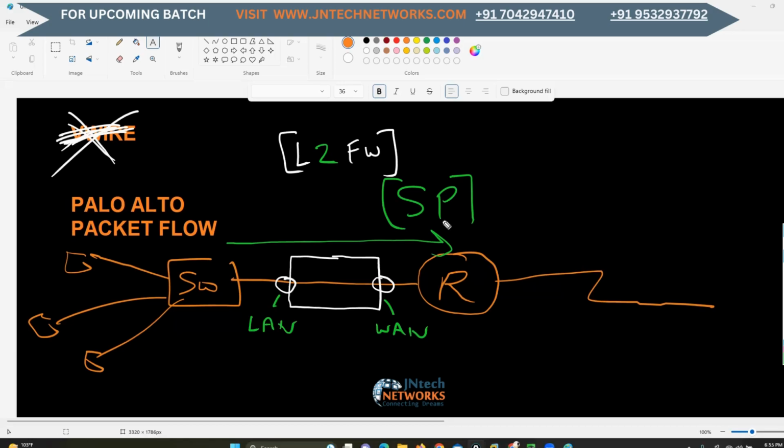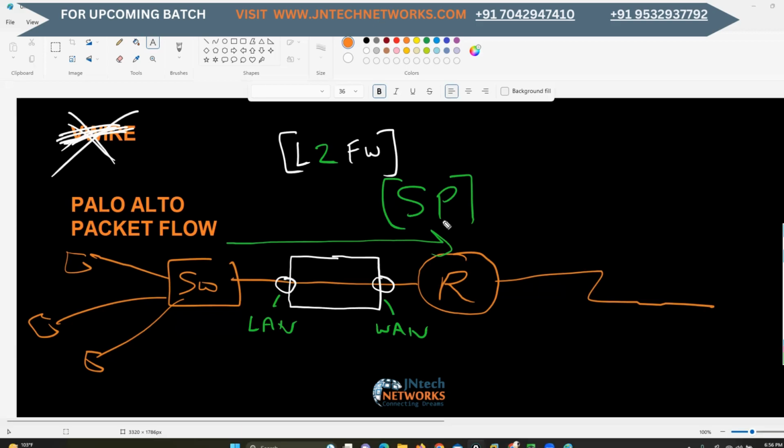In a real scenario, we use layer 2 firewall mode in an existing data center network. Most of the time we use a layer 2 firewall device in an existing data center, because a data center network is a complex network, and all the information is already configured.